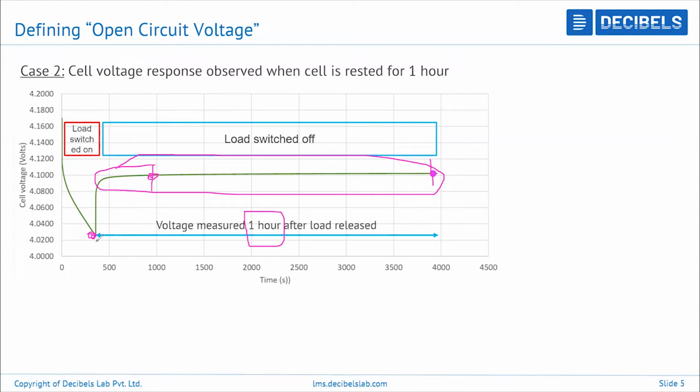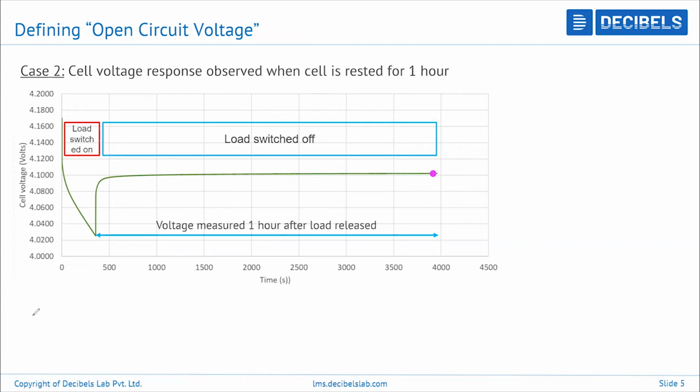You can see here this is near 4.02, and if I were to switch off or drop the load, this will go on increasing till about the value of 4.1, and pretty much from here on till here the value has almost consistently stayed near 4.1, right? So this is what I mean by steady state. This is the value which is nearly constant and pretty much repeats itself for a very long amount of time. So at this point, when it has achieved nearly 1 hour or maybe slightly more than 1 hour of relaxation, it can be called the open circuit voltage.